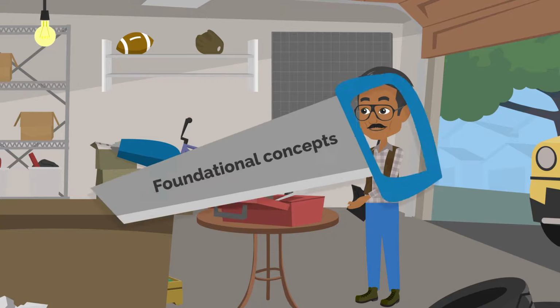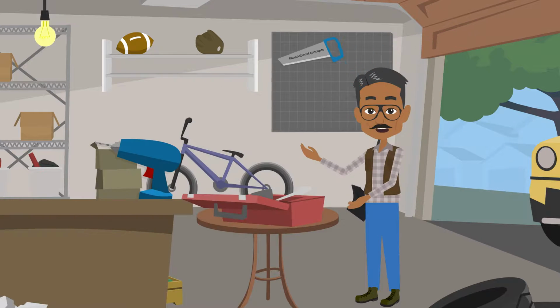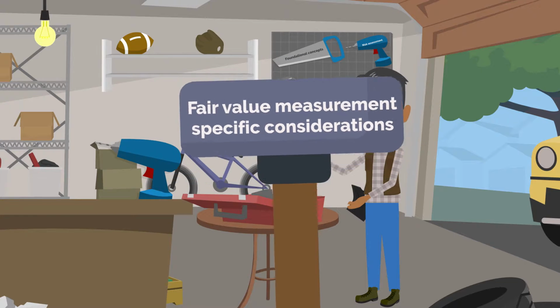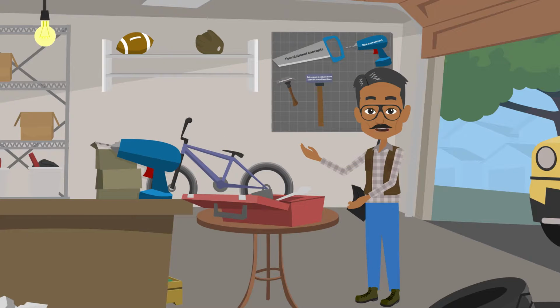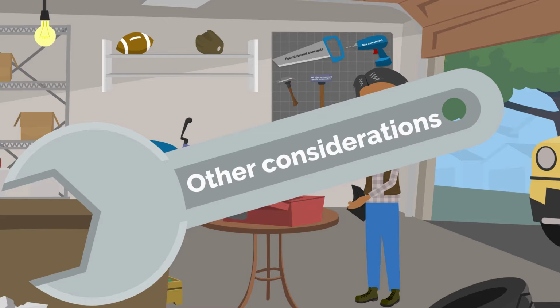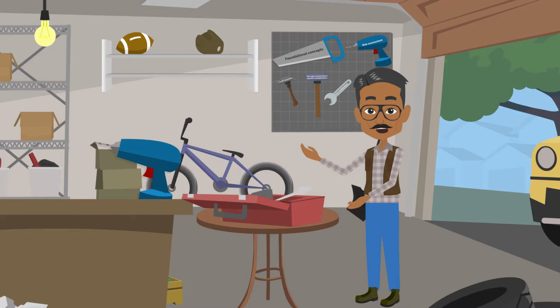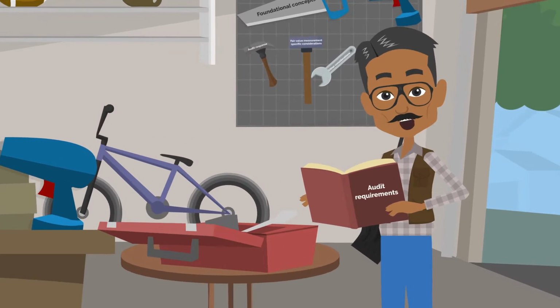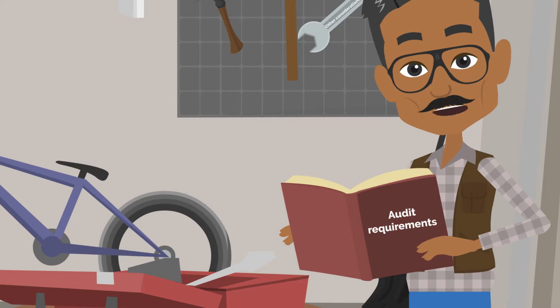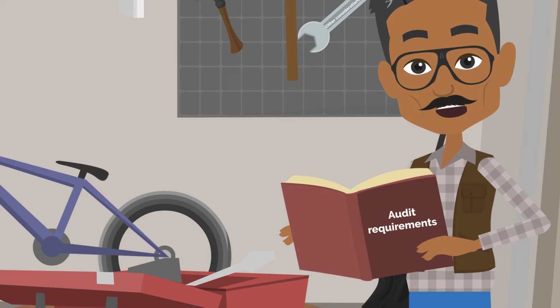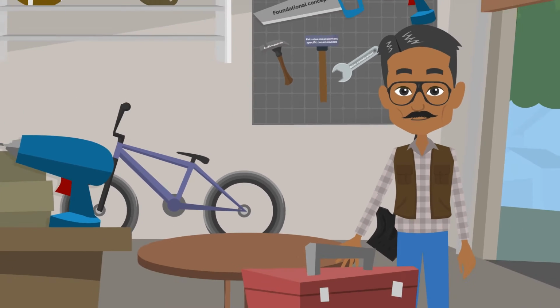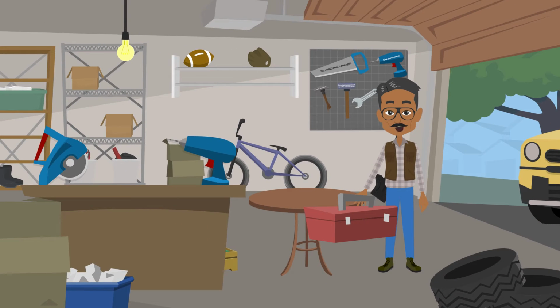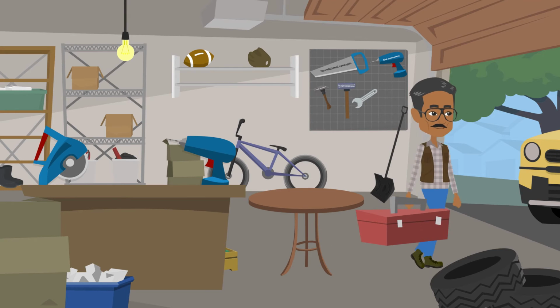We'll begin this course with discussing foundational concepts surrounding accounting estimates and risk assessment requirements before exploring the details of each prescribed audit approach. There are also specific considerations for the use of fair value measurements for estimates, so we will discuss those as well as other important considerations, including disclosures, evaluation, communication, and documentation. Understanding the audit requirements associated with accounting estimates will definitely prove to be a handy tool when you encounter your next accounting estimate.